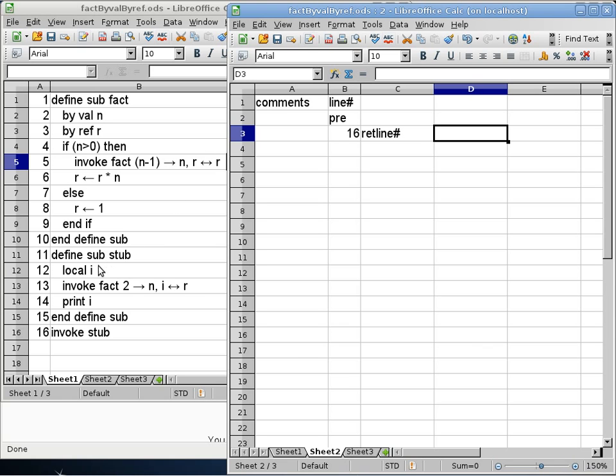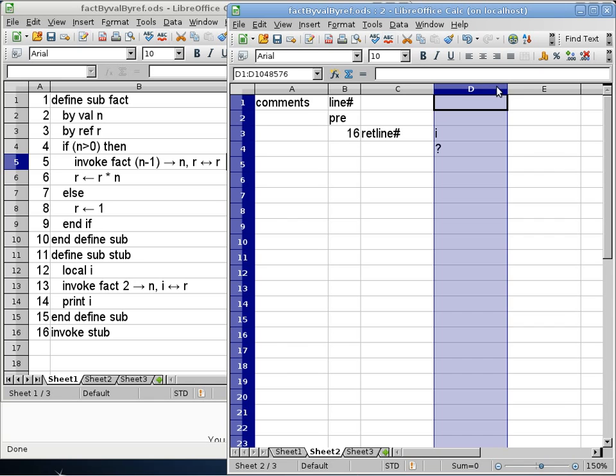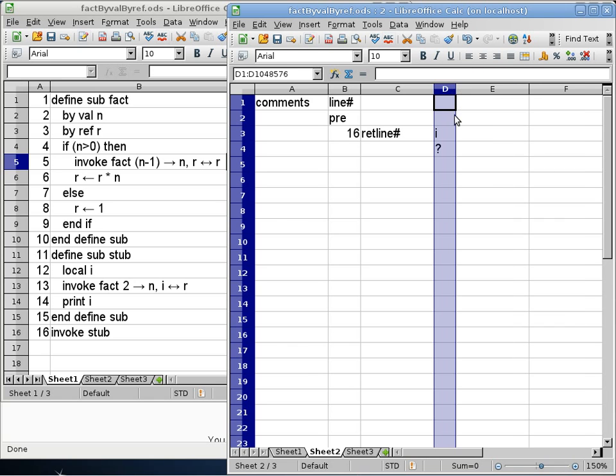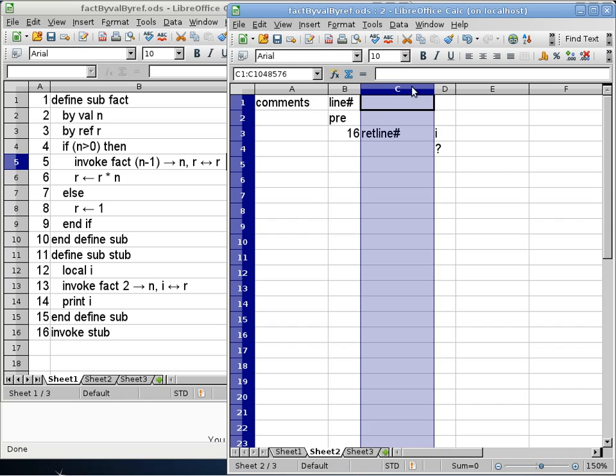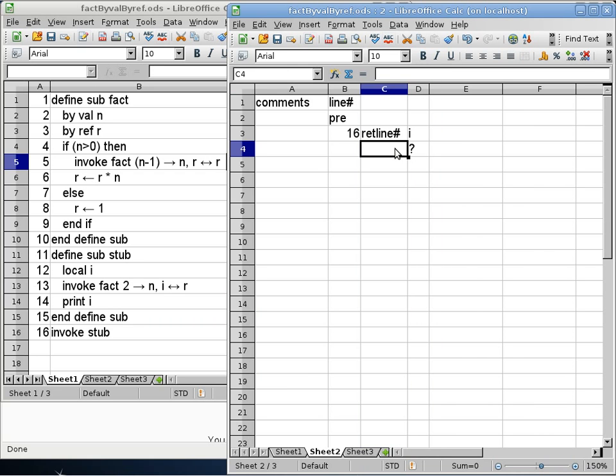In this case, stub does not have any parameters, but it does have one local variable I, and any local variable has to start with a value that is unknown. So that's how we set up column D, which is our local variable. This column will become a lot more important later on, but at this point, it is just a column with an unknown value. The return line number is post, because line 16 is already the last line in the pseudocode, so when the subroutine stub is done, it has to go back here, but there's nothing else to do because it will go to the post line.